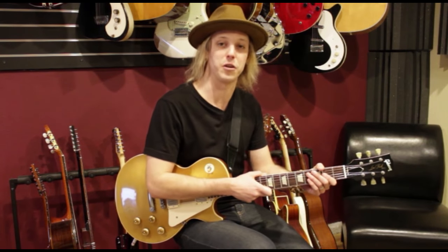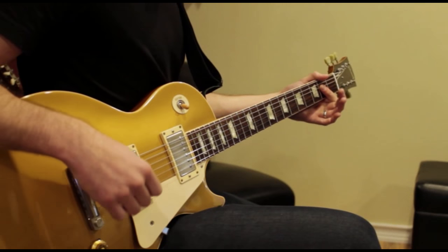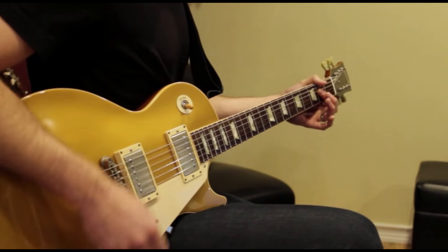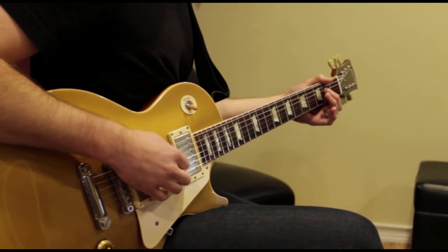Next up is the verse. Let's break it down. For the verse, we're just going to move through a series of chords, and they're all changing on the and of four. So I'll play you the first eight bars.